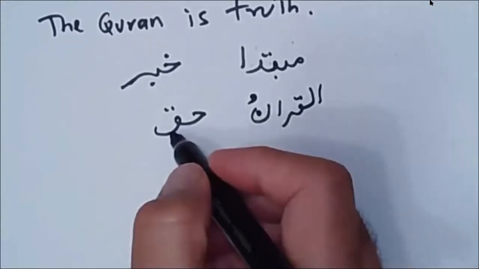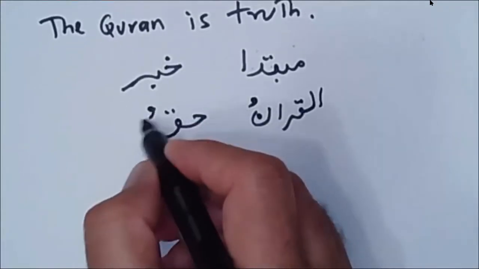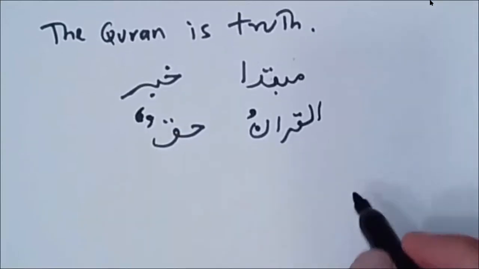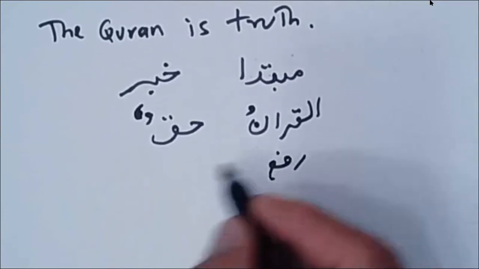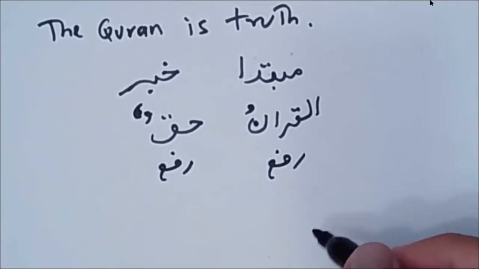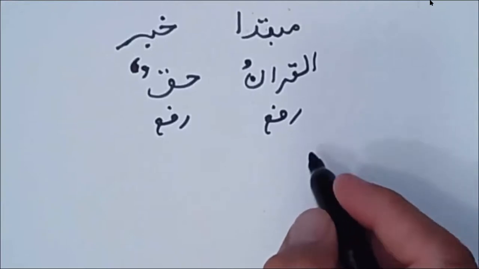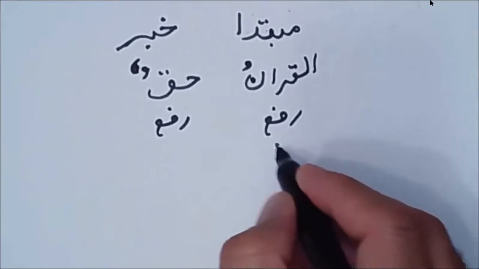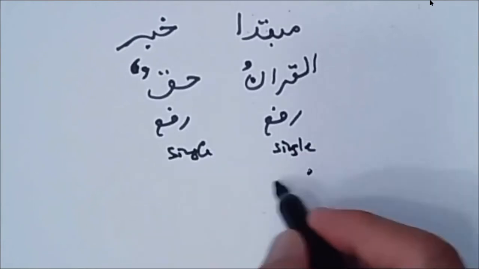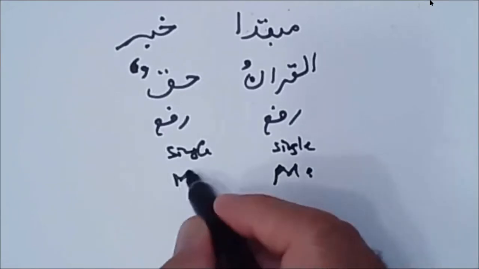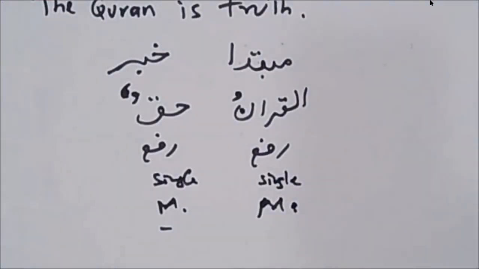And the Haqq will be Haqqun. Haqqun, very good. And what else? They're both in the state of Rafa. They're both Rafa. And they have number is single, right? They're both single and they're both same gender. Yeah, same gender. So we're going to call it masculine. Is Umar right, guys? Are you guys following this? Yes.